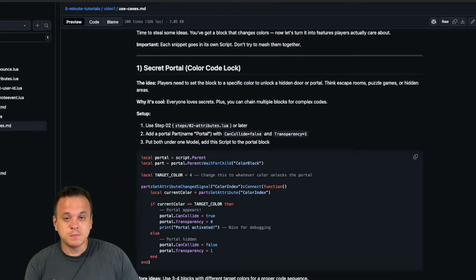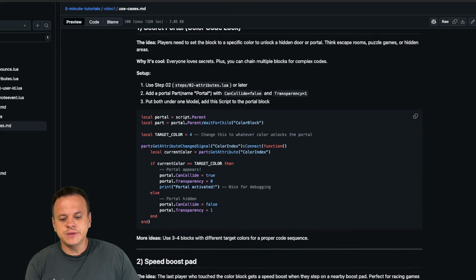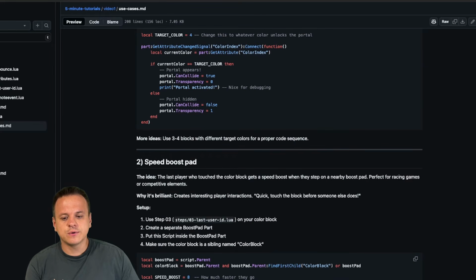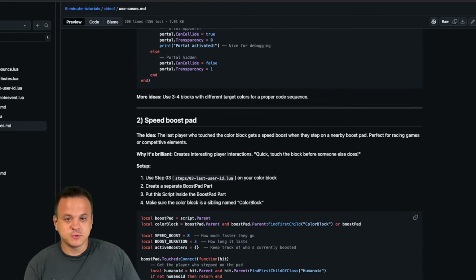So super basic mechanic, but it can be used anywhere. And here we have a few more ideas on how you can enhance your project. You can add several blocks, put them in the air and then make them appear once the user changes, for example, the color, and that could be fun.